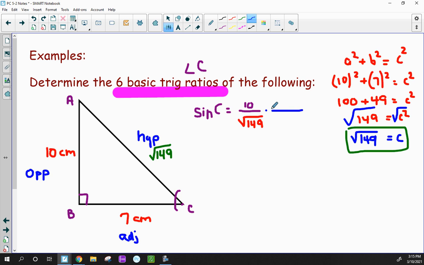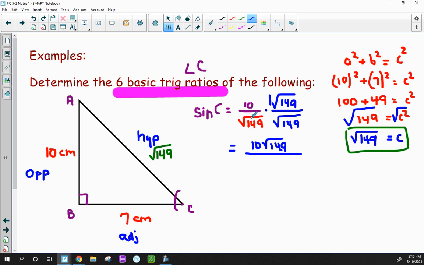Again, this is something we did at the beginning of the year. You can go back in your notebook and review that if you need to. You're going to have to get rid of the radical off the bottom by rationalizing, multiplying the top and bottom by that radical, the square root of 149. So sometimes, like in this case, this one's going to be a little bit more messy than the last example I shared with you. So just expect any of this to happen. 10 times 1, radical 149. Again, don't multiply a whole number times a radicand. You multiply whole numbers together. So 10 times 1 is 10, and then you'll just have to bring over your square root of 149.